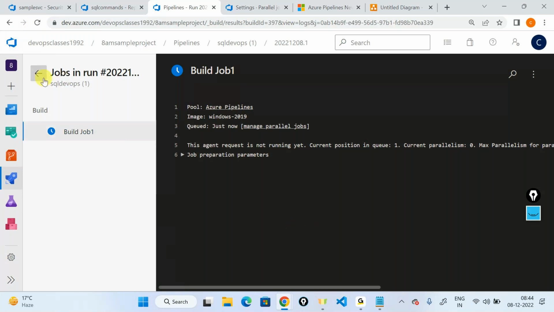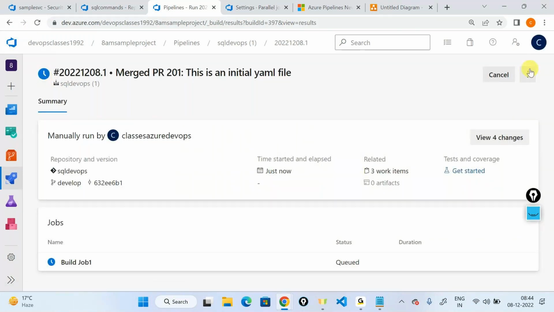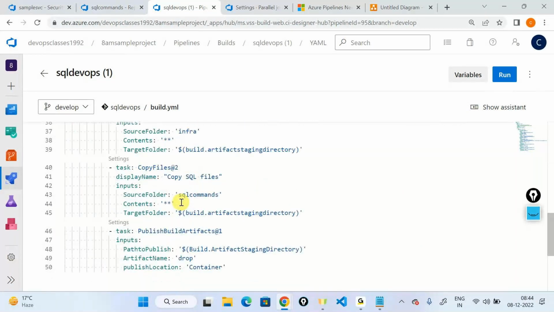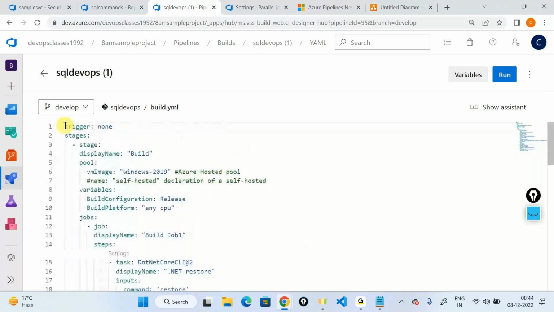But in total, this is how I have designed my YAML pipeline out here by taking a classic pipeline as a reference. And from there, I went ahead and I started using all these commands in order to produce a file. And this is just a build pipeline that I produced. I haven't gone into the releases out here yet. It's just a build pipeline basically that I have done out here.